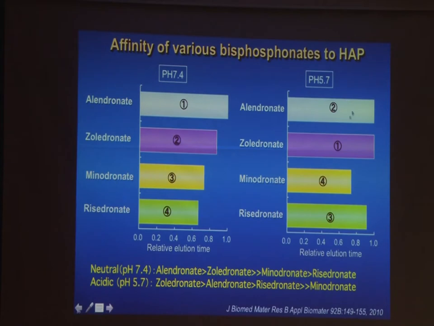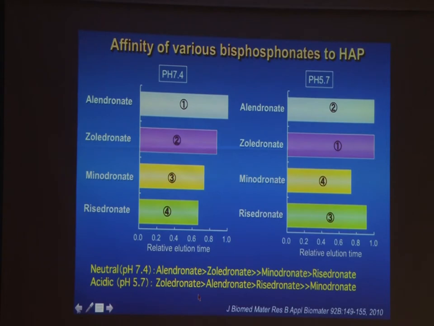Alendronate is the next to be removed from the bone, but because very much alendronate is taken up by bone, the action can be sufficiently developed. Risedronate and minodronate are much more easily removed from the matrix by acid pH. So, like minodronate, not much is taken up by matrix and very much is removed from the bone. So the action can be well developed by this difference, but it's not accumulated very much. Risedronate is similar to that. So minodronate and risedronate are different from alendronate and zoledronate.